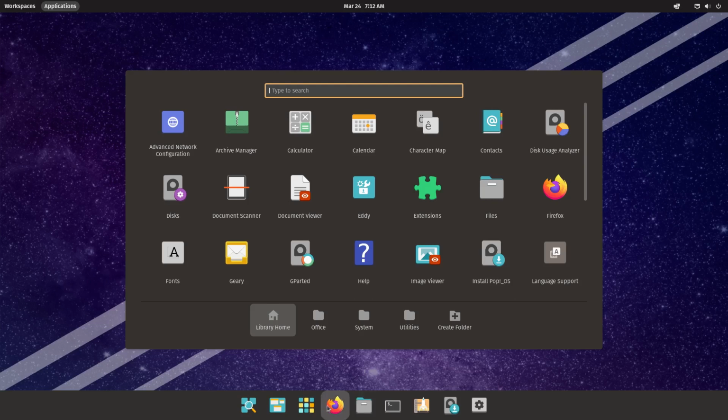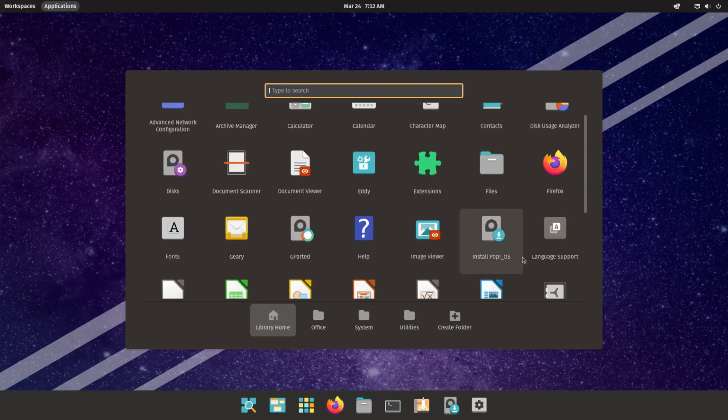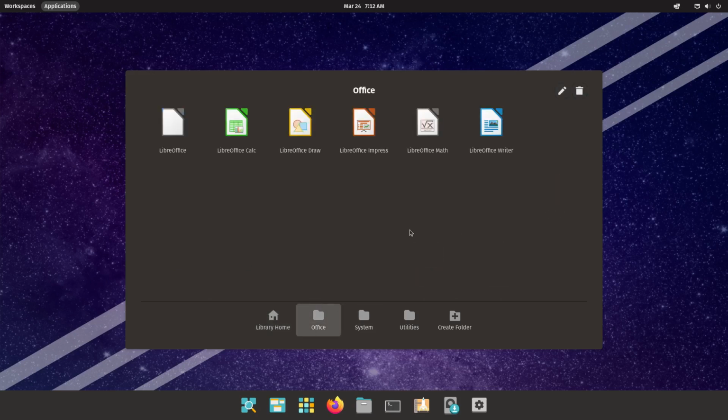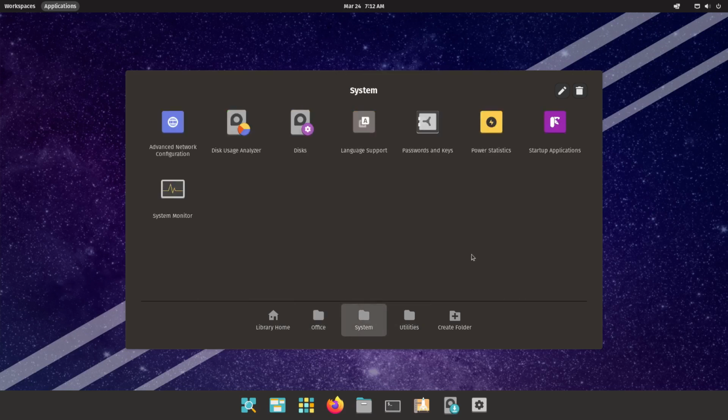When I click show applications, we have all the pre-installed software. For office, we still have LibreOffice. In the system, we still have the disk usage analyzer, passwords and keys, startup, advanced network, and system monitor.